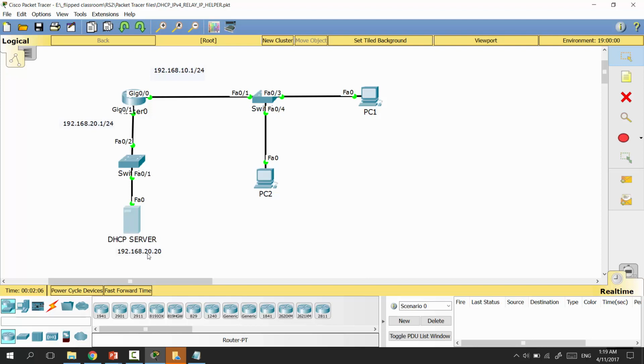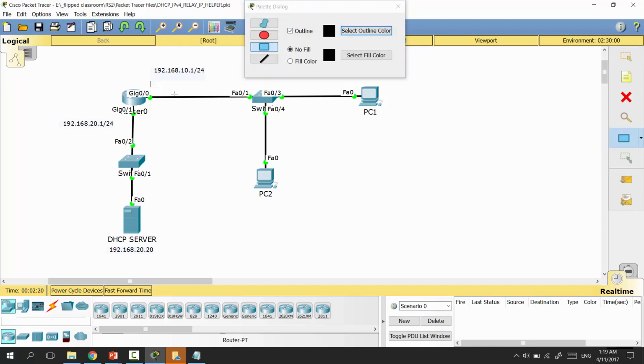And now our PC2 wants to have access to the DHCP server by broadcast, but as you know, we have the limitation of broadcast, and here is one network and here is another network.